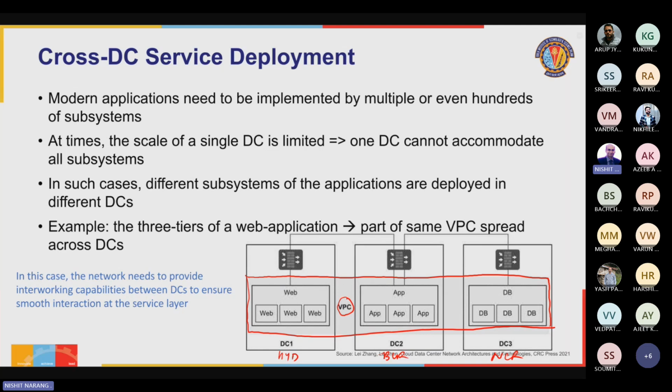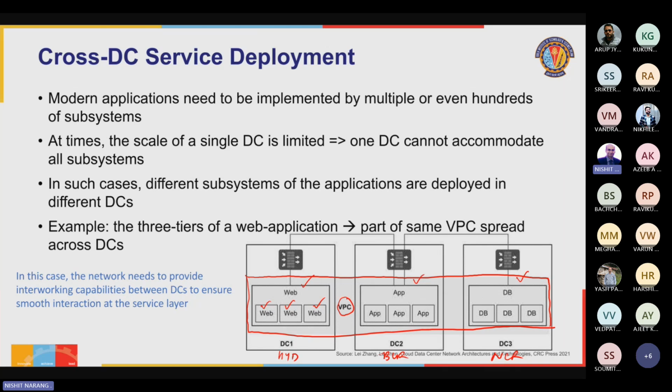And because in this convenient example that I've taken, there are three data centers, I've conveniently mapped each of these three tiers of the web application to each of the data centers. So the web tier can run on data center one. Of course, there are multiple instances of the web tier running to handle the incoming load. The app tier could completely run on data center 2. The DB tier could completely run on data center 3. So the different subsystems of the application are deployed across the different data centers. And together, these three data centers are providing the physical infrastructure required to run that complex modern application.